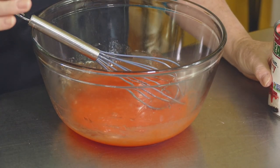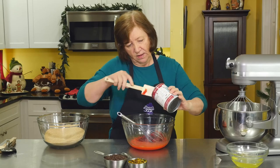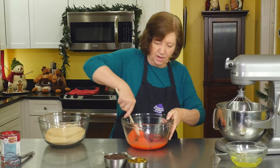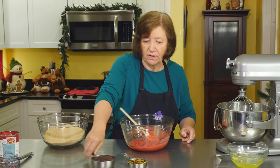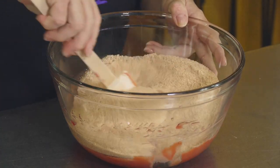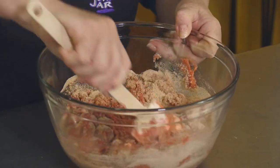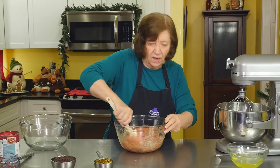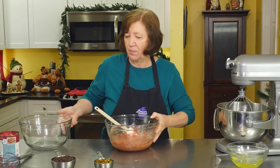Okay, now I'm going to add approximately 2/3 of the can of cherry at this point. We need the rest of it for the finished product. All right, I'm going to put that aside. And just fold in those cherries. So far, so easy, right? Dump in the graham cracker crumb mixture and blend that. Again, doesn't look too great right at this point, but it will. Now put that aside.